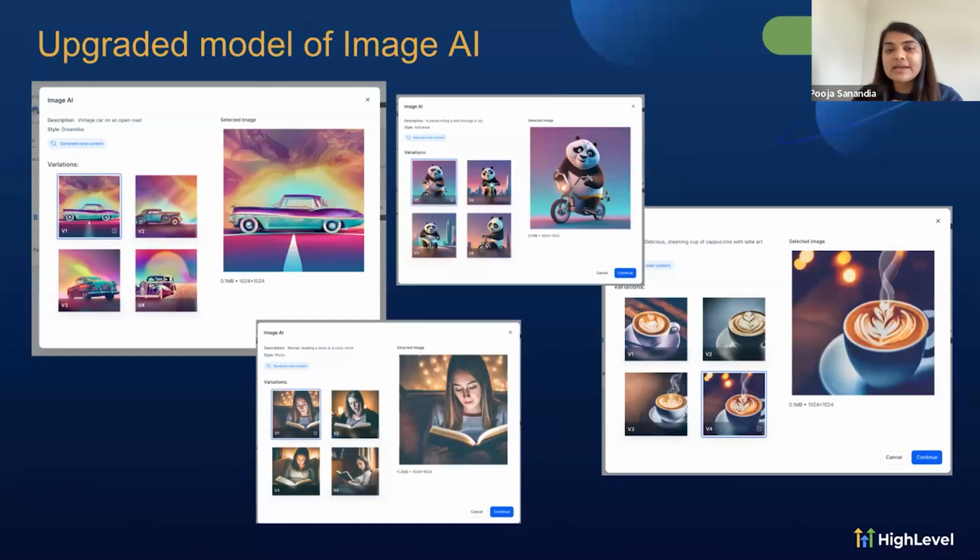You'll be able to write a prompt over there and generate based on the style that you like. The image will come up, and you can choose the variation option that you like. Earlier we were using a somewhat different model, and with this update we brought in a new model which will allow you to get better, higher resolution images based on your need.